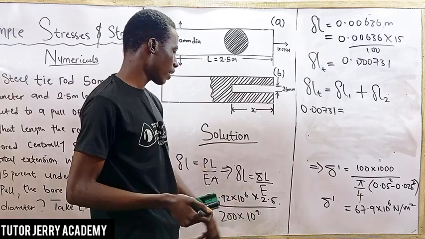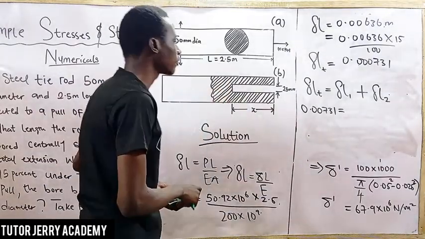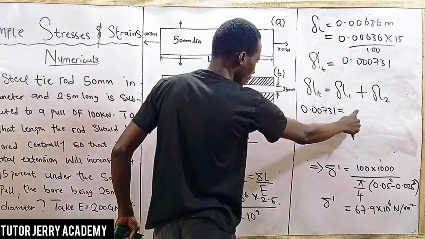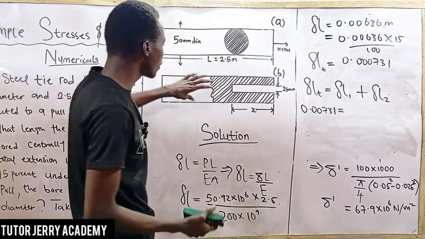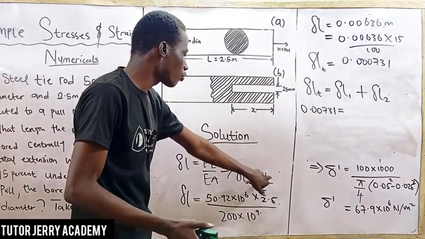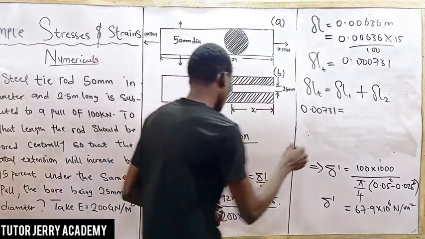Now, I know that the elongation, of course, by formula is equal to stress multiplied by L, whole over E. What am I going to be doing? I'm going to be having the elongation here. I'm going to be having my stress here multiplied by my length. But when dealing with this section, I won't be considering this section. So my length will be L, that is the total length, minus x.